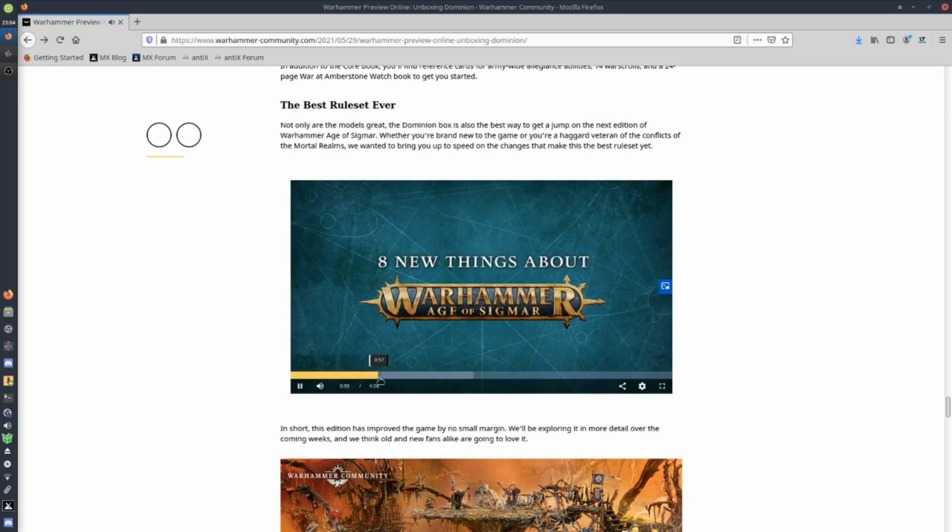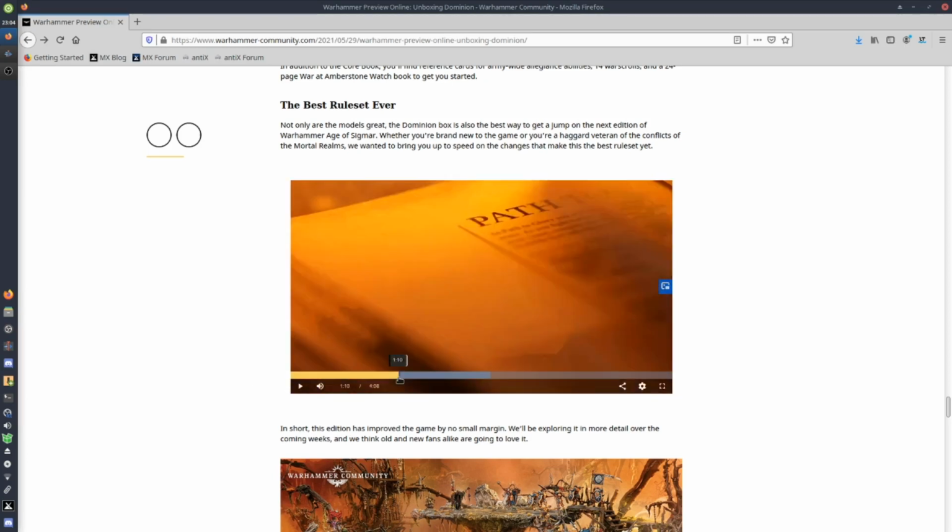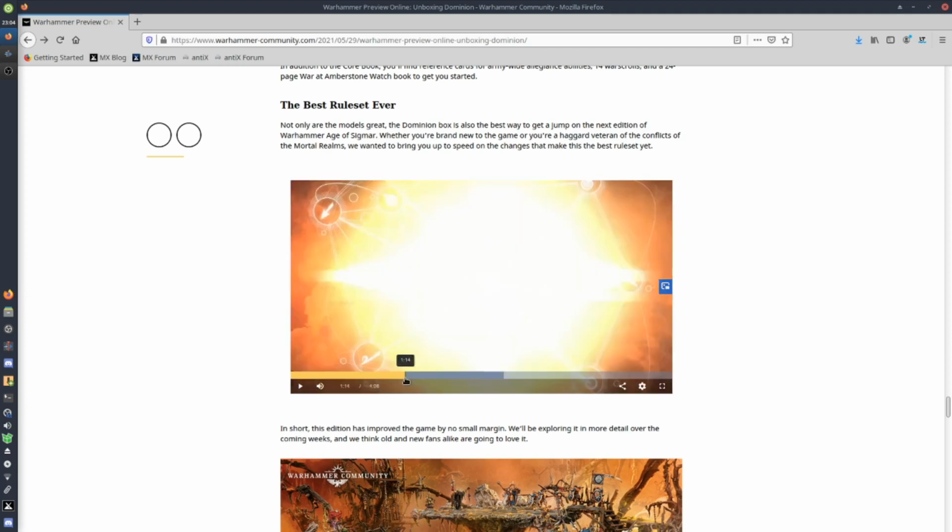So 8 new things about Warhammer Age of Sigmar is what we get told. The best rule set ever. I mean, because this isn't going to come back and bite them in the butt. We've already seen that just become a meme. They must have drew the short straw on that. But, you know, if it's not the best rule set ever and it's not a new edition, then why are we getting a new edition? So hopefully this holds out really well and nice and true.